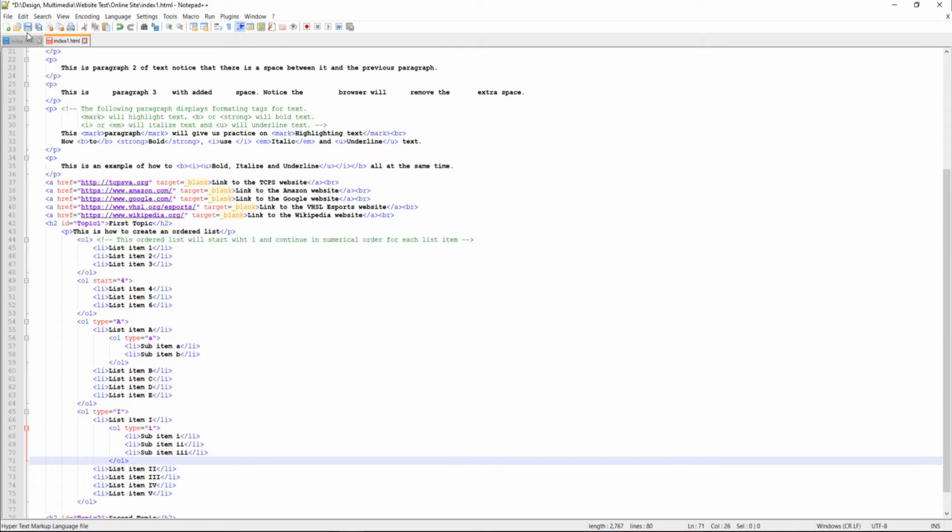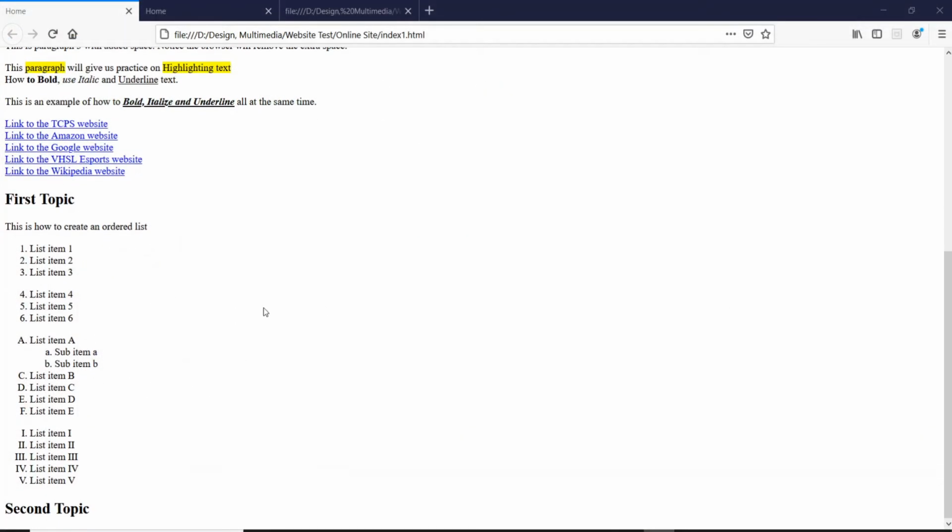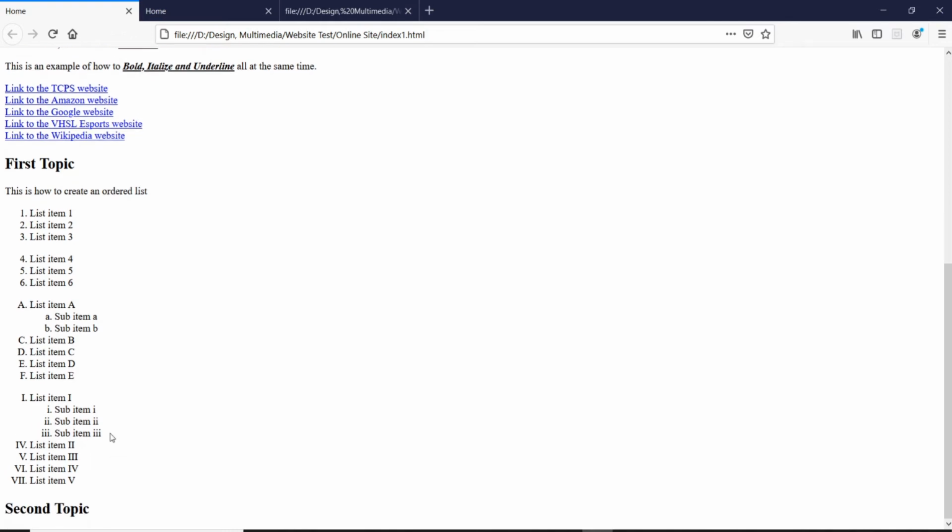And if we were to go ahead and click save, and then we jump back over here into our ordered list, we're going to look at this one here. If we refresh our page, we should now see I 1, 2, 3, and you can see how that works. So that's how you can add additional ordered list items underneath your current list, and you can do this with other lists as well.